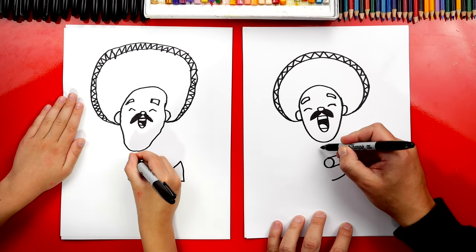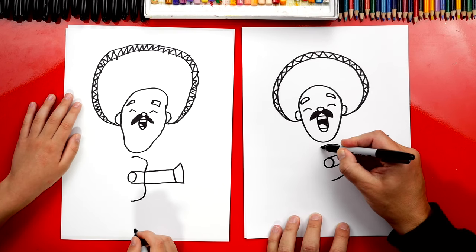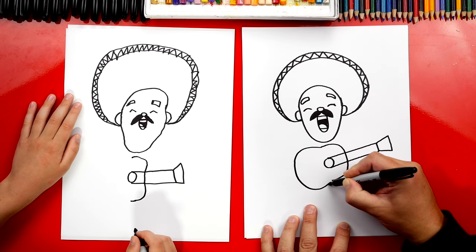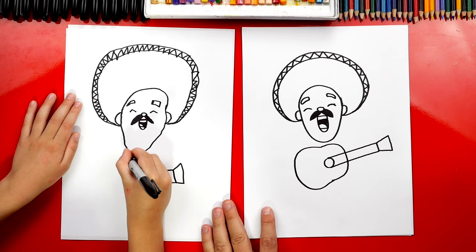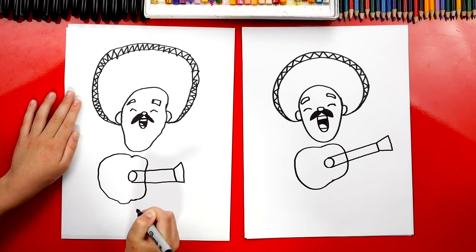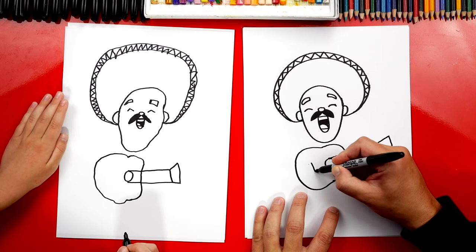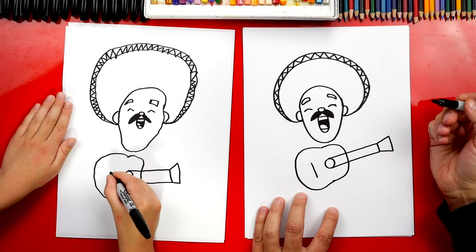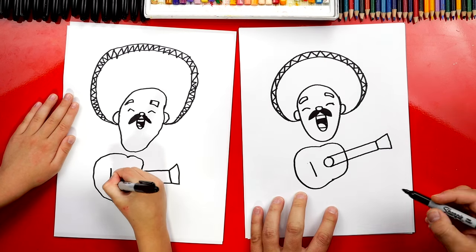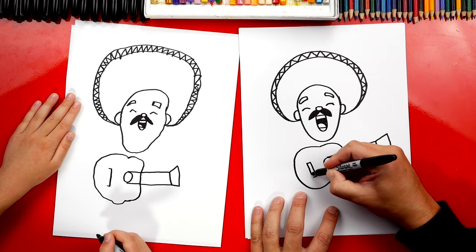You can do the curve up at the top and then a curve down at the bottom. Now let's draw the rest — I'm gonna come across like this, down, and then back in. Now let's draw a rectangle shape just to the left of the circle. I'm gonna draw a line first, then draw two short lines coming out to the left and then connect those two short lines.